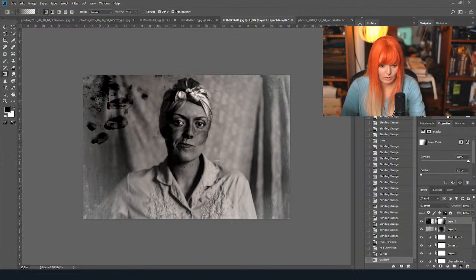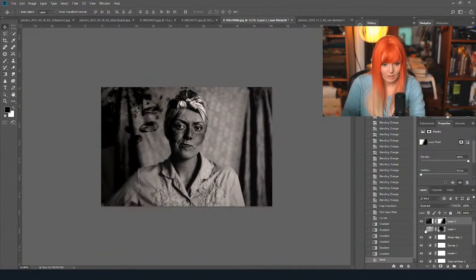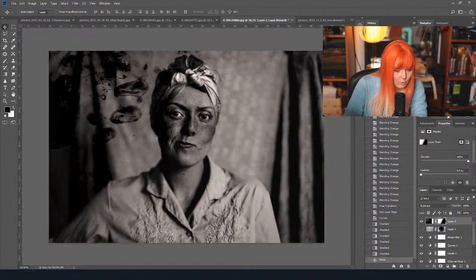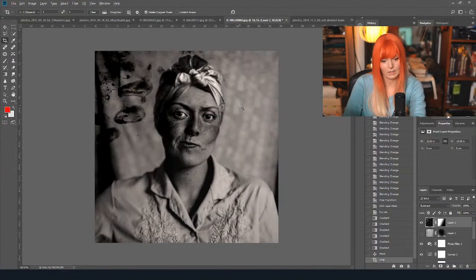I always wanna try and get the edges to go away and not be a big part of this. So I think this is cool. I will probably crop it in at a square crop. Maybe I should just keep it like this. This is kind of cool. It's kind of like a handprint. So if I do crop it here, then this would be the final image, which I'm happy with.